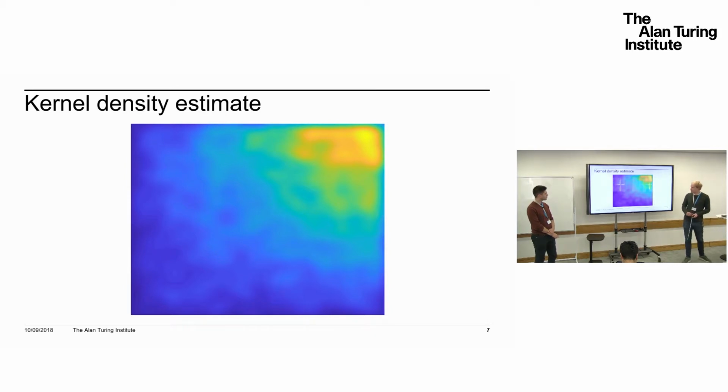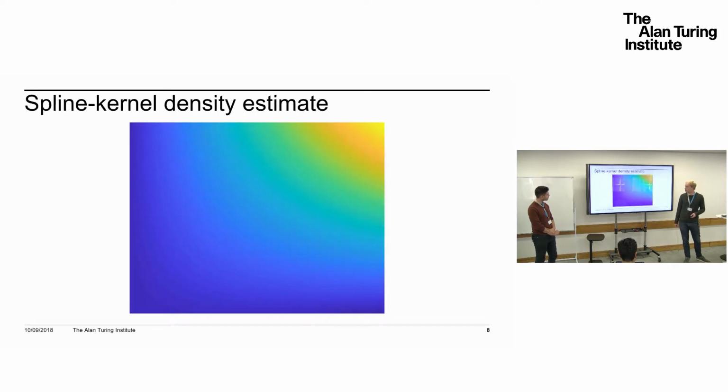You can see it's good because we've got a continuum. The problem is that it's nowhere near as smooth as we expect the data to be. So we need some sort of smoothing method to smooth it out. This is called density regularization, and there's lots of other ways to do it. The way that I've focused on is called smoothing splines. So I've made this thing called the Spline-kernel density estimate, and you can see it's a lot smoother now.